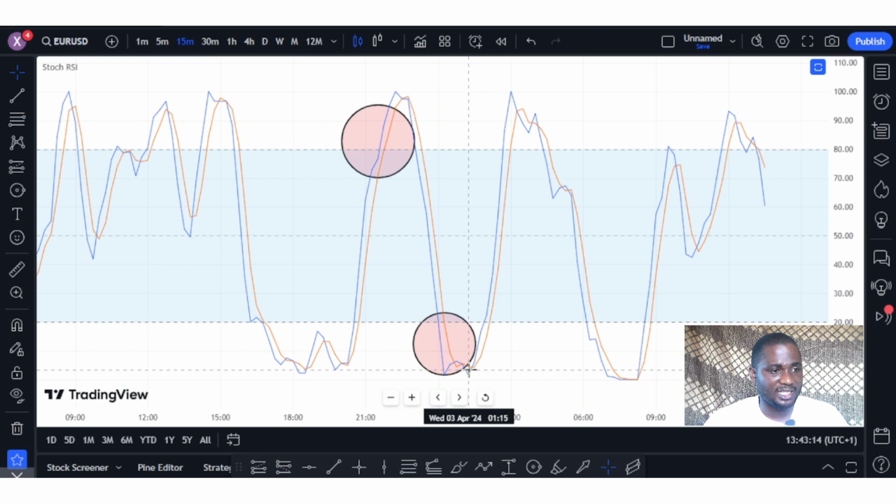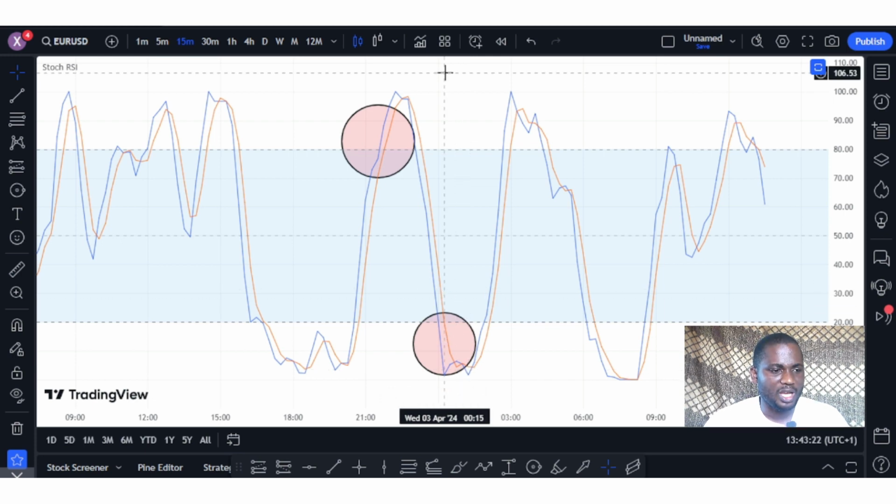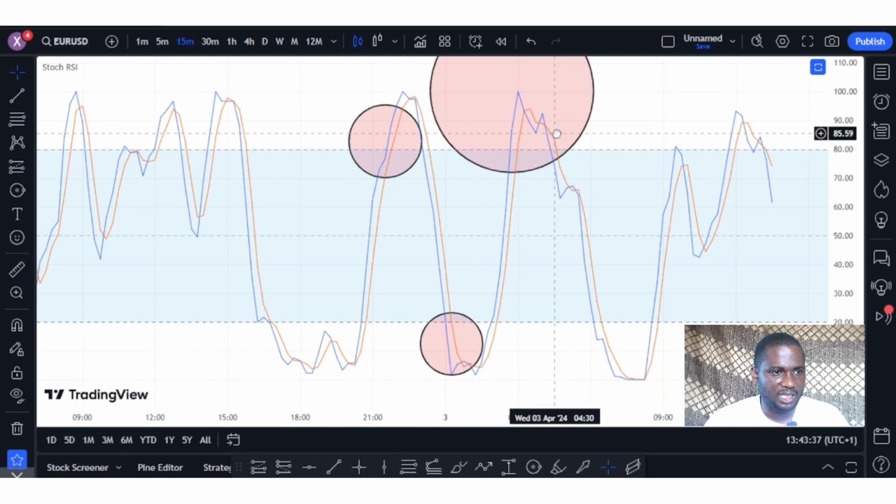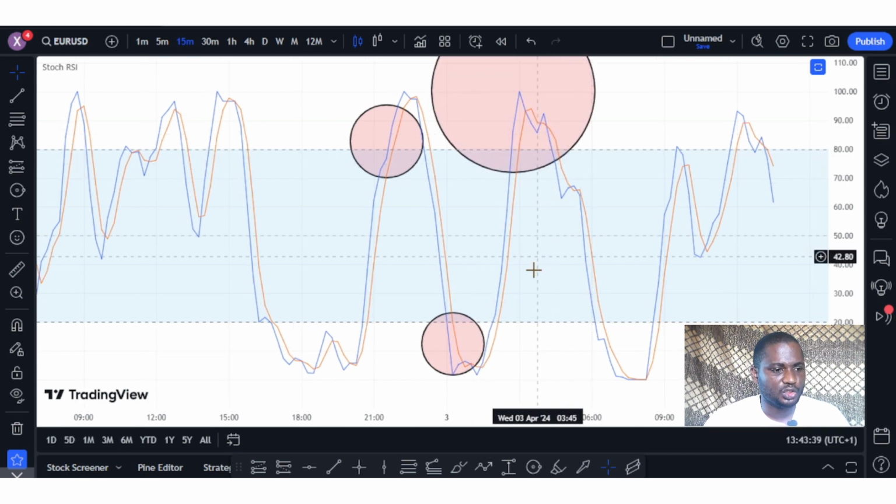Another mistake I also discover a lot of traders make is that once there is a crossover, you see them initiate their market. No. If you look at this particular chart, you'll discover that the market crossed over here. Okay, now if you had initiated your trade at the crossover, you discover that the market crossed over and went up again. You will be knocked out of the market before the main thing occurs.